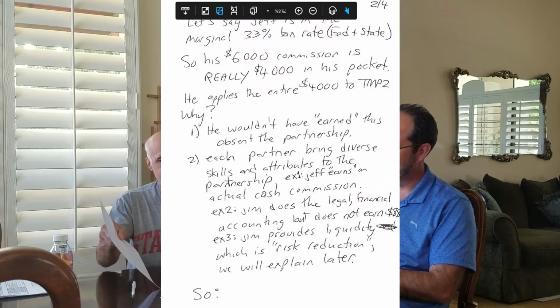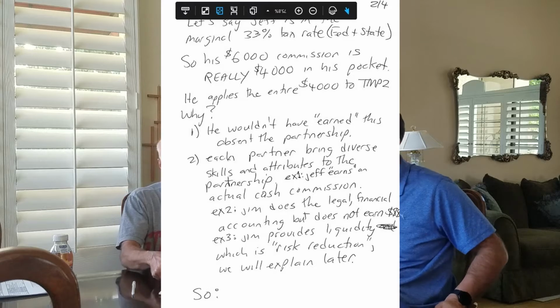But Jeff has to subtract his expenses. Right? And so you bought coffee for the client, you bought gas. Those are all pretty de minimis, right? They're zero, right? But there is a big expense that Jeff has, and that is the government. The government considers this income, and Uncle Sam and Doug Ducey, our governor here in Arizona, are going to want their cut, right? That's right. So that's a real expense. You don't get $6,000 in your pocket. So let's see what you do get.